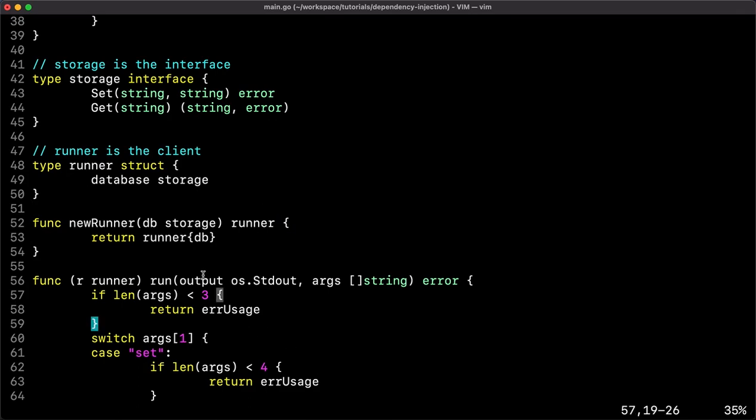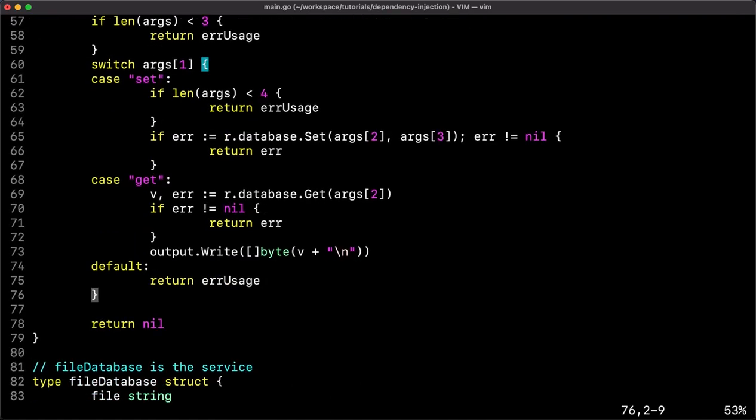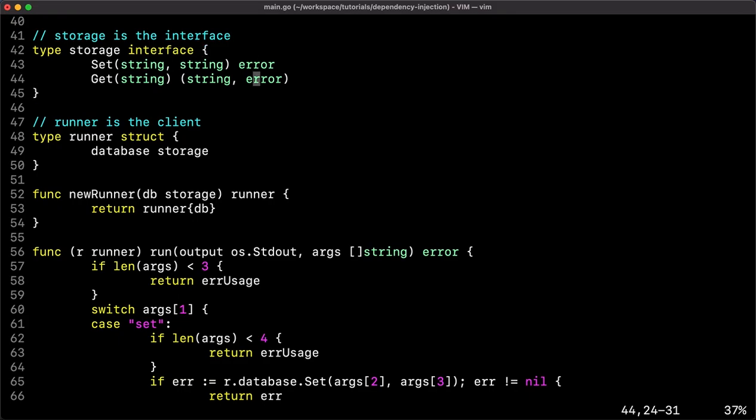So now we're passing the output. It's a dependency. We are injecting a dependency. This time we're injecting it into the run. I guess we could also inject this into the new runner. I think it doesn't really change that much, but that's up to you really.